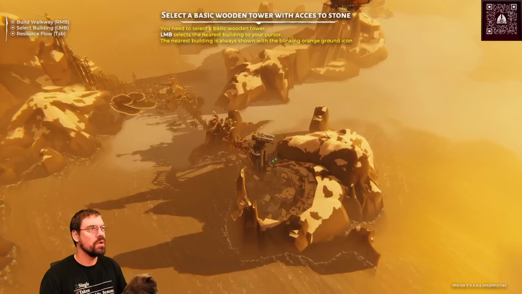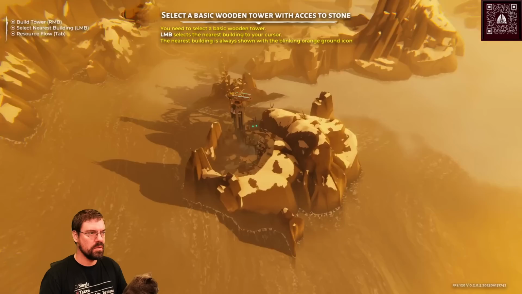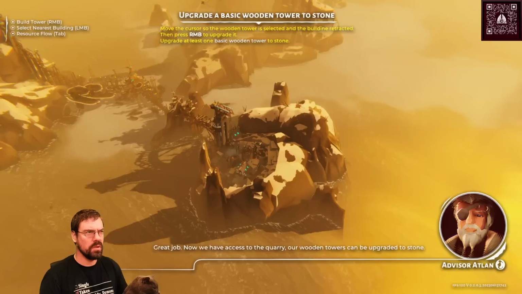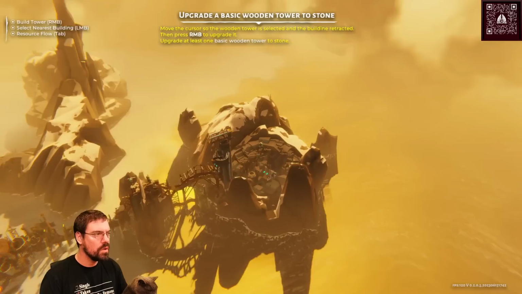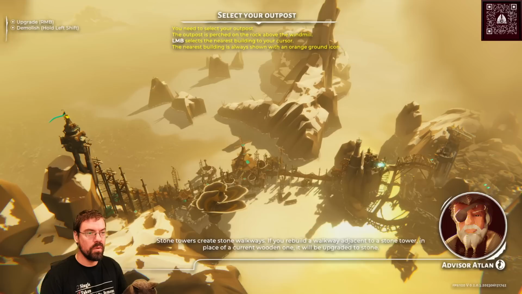Select a basic wooden tower with access to stone. Great job. Now we have access to the quarry, our wooden towers can be upgraded to stone. Stone towers create stone walkways. If you rebuild a walkway adjacent to a stone tower in place of a current wooden one, it will be upgraded to stone.